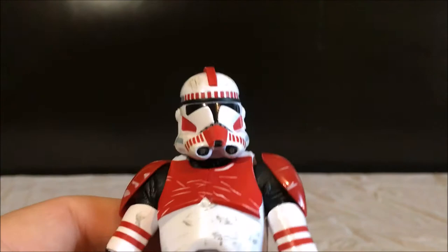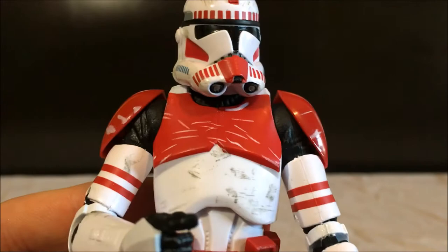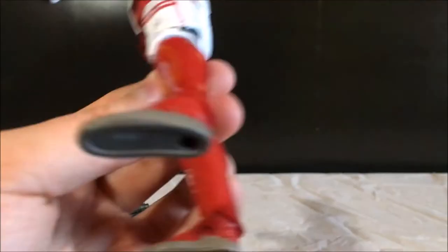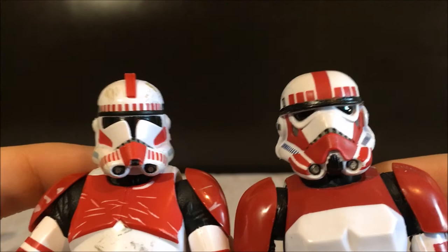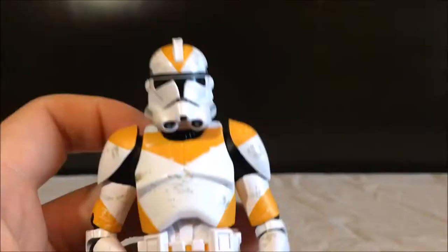Now the Coruscant Guard, or Shock Trooper — the Red Clone Trooper. Same kind of thing, a lot of weathering on the helmet. One thing that's only on the red one: there's a whole bunch of scratches on the chest piece, and I think that's absolutely awesome. Love the red stripes and the weathering on the shoulder pads. The back is kind of subtle, just like the other trooper. Side note — they actually messed up on the paint apps for the Coruscant Guard. This one is the clone from this pack, and this one is the Battlefront Walmart Exclusive Shock Trooper. You can see how one formed into the other and you can see the resemblance.